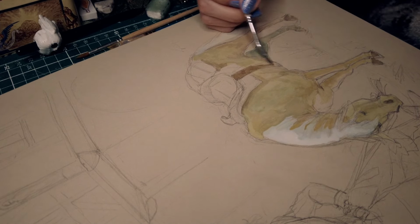Here is the finished sketch. This ink is very glossy, so it looks wet, but it's actually finished. See, it's dry already. And that is this brand, Sennelier.